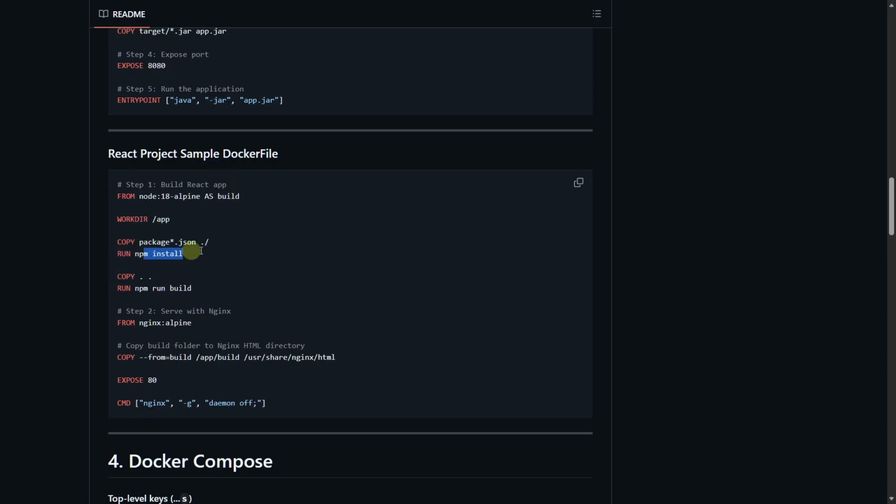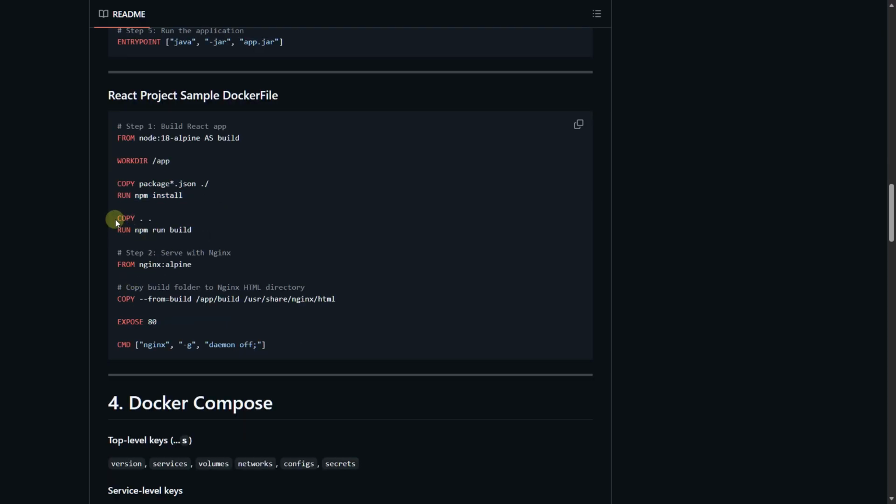So it will install all the dependencies. Then it will build the app with npm run build, and we have to copy this app to the container.